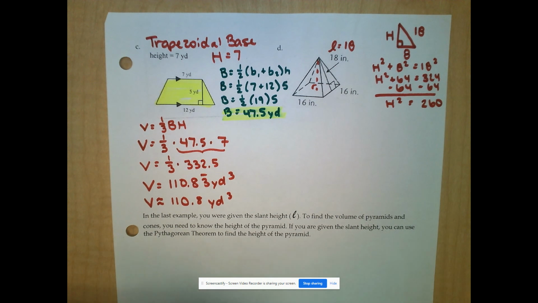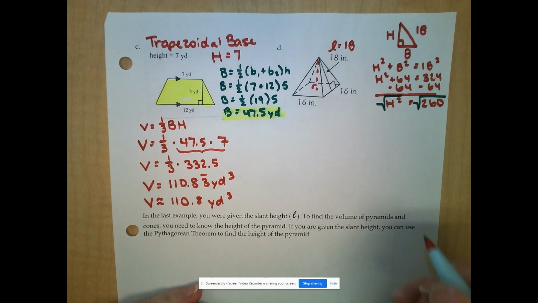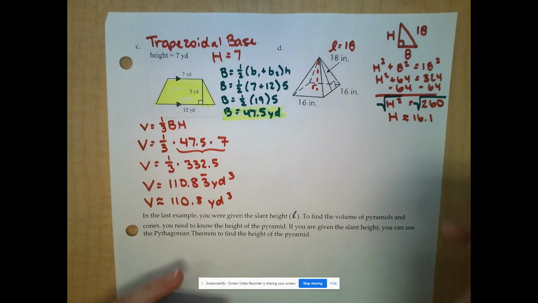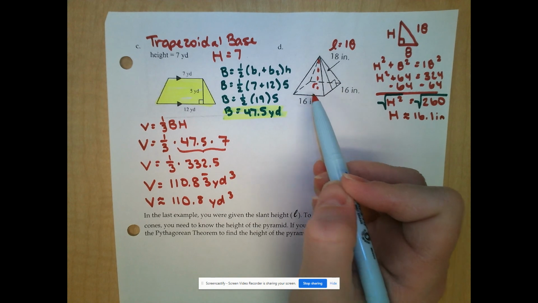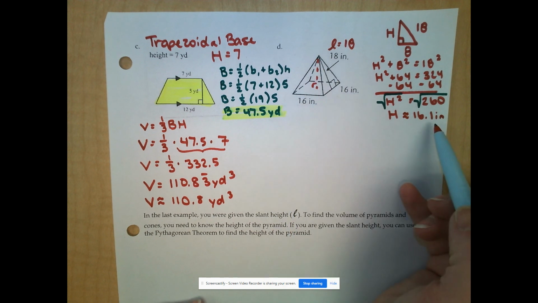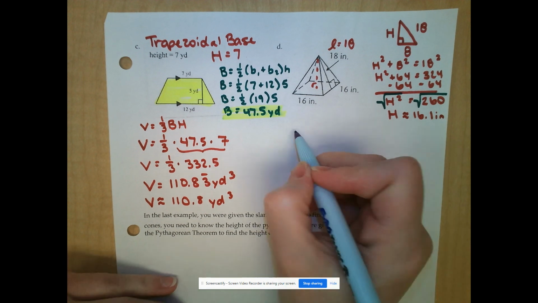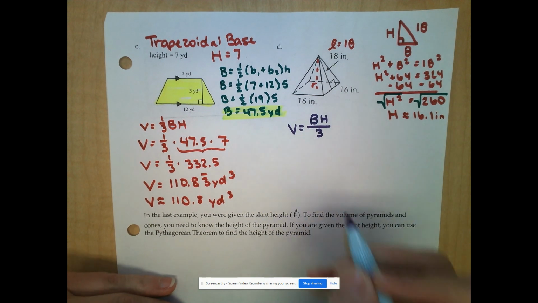And then because I'm a little bit extra, I'm going to change my color just so I can see that I square rooted both sides. And the overall height is approximately 16.1 inches. Not a huge difference from the 16 along the bottom, but here's the thing. If you use that 18, you would be very far off from the actual height, which is 16.1. So again, when you're doing volume, you can do volume equals area of the base times the height divided by 3 if you like that one better.